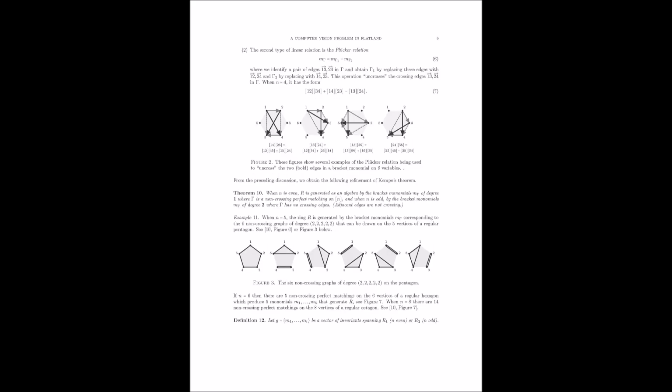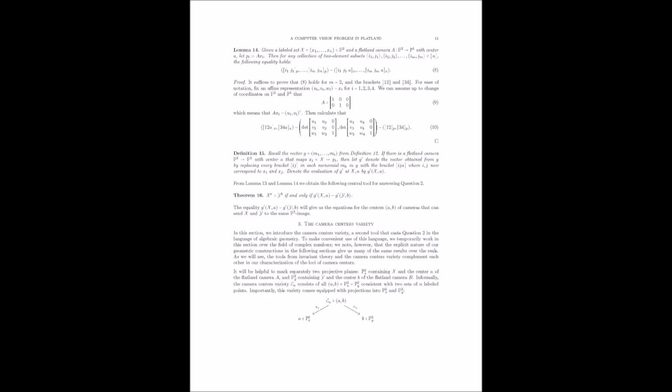And I bet with 5 points, things get even tighter. You bet. With 5 points, the position of camera B is uniquely determined by the position of camera A. You pick a spot for camera A, there's only one spot where camera B can be to make those images match. Wow, so 5 points really nailed down those camera positions. And I remember the paper had this really cool visual method for showing how this works, right? Something called the intersecting conic construction. Yes. Can you walk us through that?